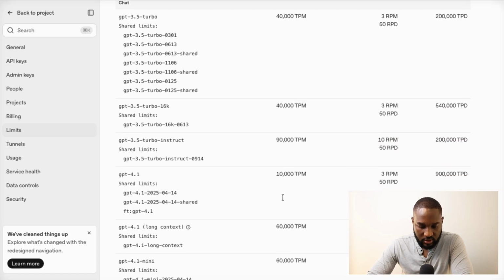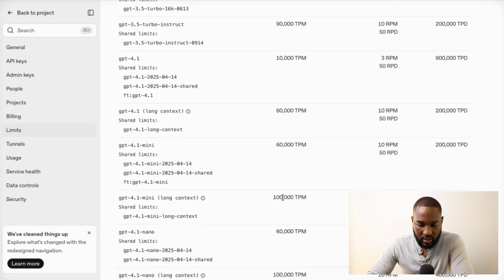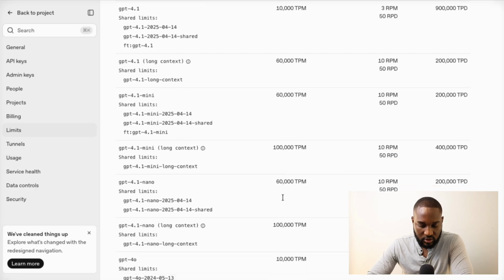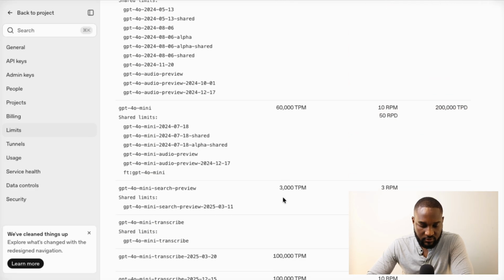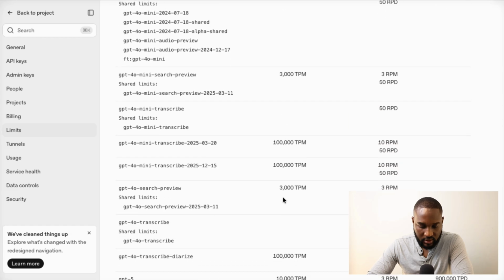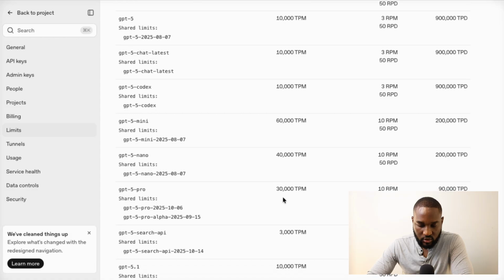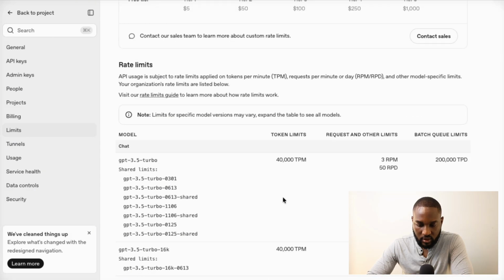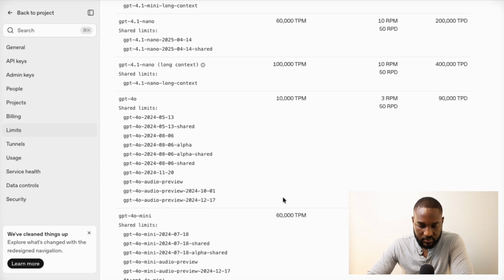Now, this is interesting because this will allow you to plan better, to know which model you need to use when you are setting up your project, and then also the model you'll be giving the agent that you're going to be building. Now, these models have different use cases, and you can plan and prepare yourself ahead once you start seeing the token and the request and the limit associated with each OpenAI model.